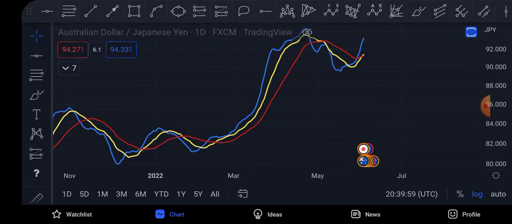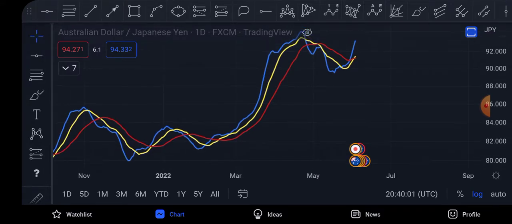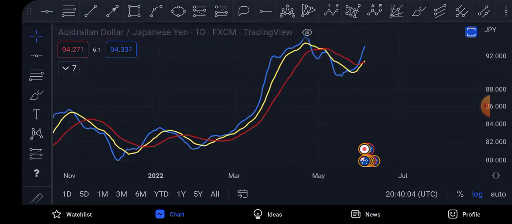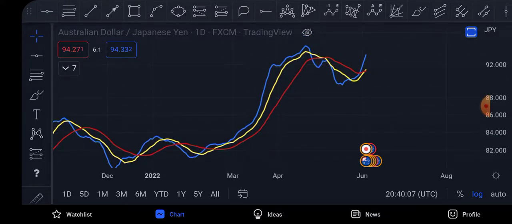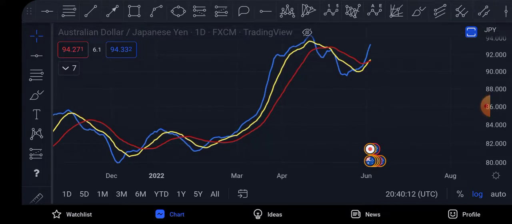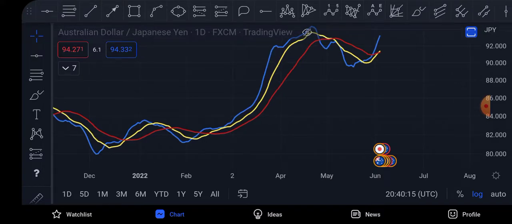Okay. Now, the way this strategy works is you have 3 moving averages, similar to the 50, 100, and 200. If you're in the group, you already know what I'm talking about. But if you don't, here you go. It deals with the 5 simple moving average, the 13 moving average, and the 26. The 5 is your blue line here, which is called your execution line. Then you got your median right here, which is the yellow line, the 13 moving average. And then you got your baseline, which is the red line, which obviously follows trend.